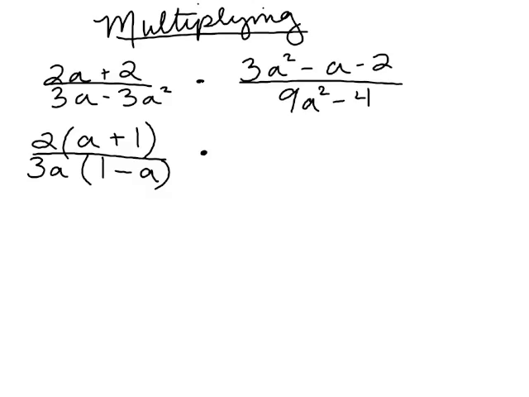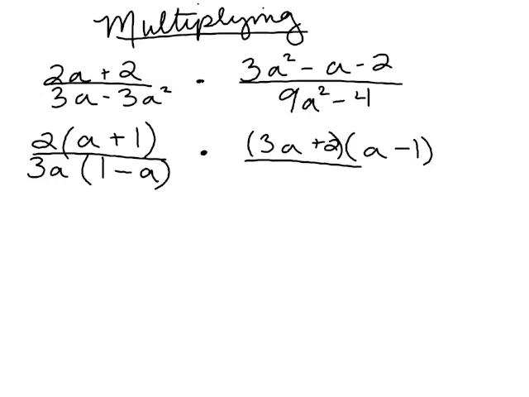Then my second fraction, so let's start on the top. The factors of 3 are 1 and 3, so I need a 3a and an a. Then the factors of 2 are 1 and 2. So I need to put these in the right combination so I end up with a negative 1a left over. If I do the 2 here and the 1 there, that will give me 3a², a 3a, and a 2a. So I want my 2a to be the positive and my 3a to be the negative. Then I'll end up with a negative 2 at the end.